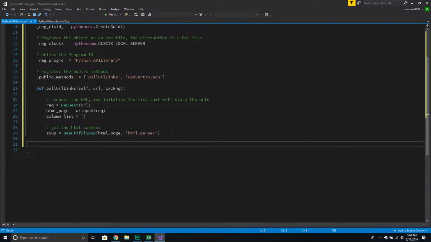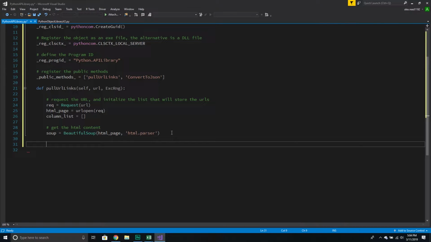Okay, so now that we've done that, we're going to loop through and find all of the particular tags of that web page. Now, if you've seen my video on BeautifulSoup and web scraping with the win32com library, I go into detail about how that works. So if you're looking at this code after I do it and you're not really sure what's going on, please watch that video because I'm not going to go into too much detail.